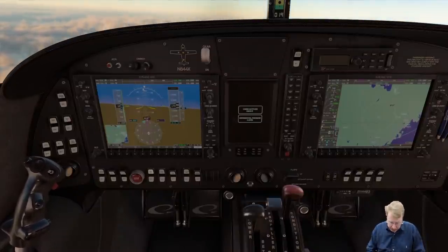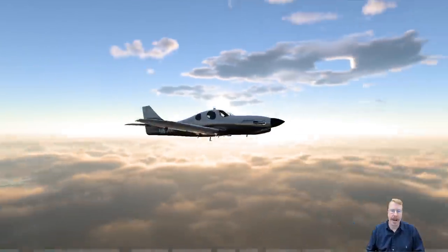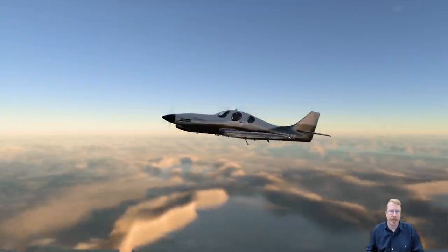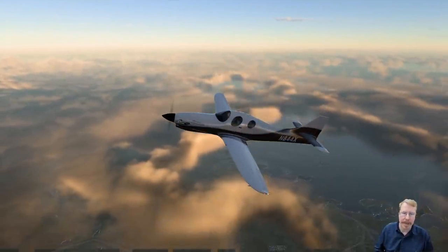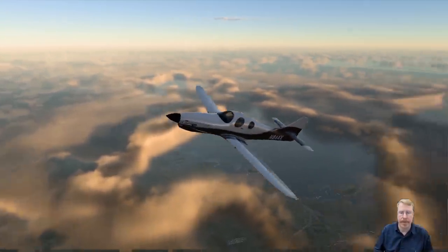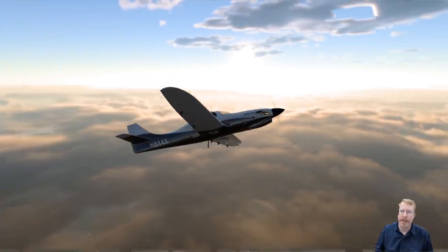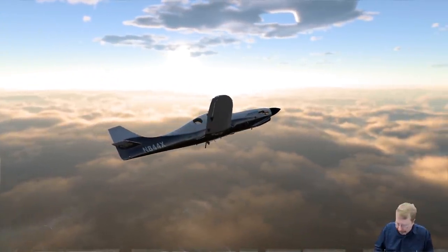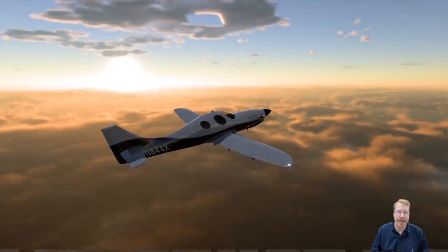You may notice the lighting just changed — we've still got the lighting changing in steps, and I don't like it when the lighting changes in steps. I would like a more smooth, continuous lighting, but that's the thing Ben is still working on. I harassed him about it the other day and he said it takes a long time to recompute. But the day has got to come when we don't have the stepped lighting.